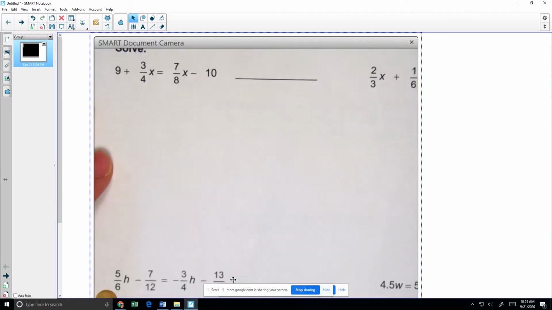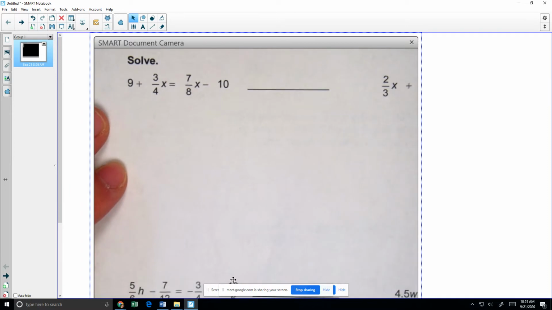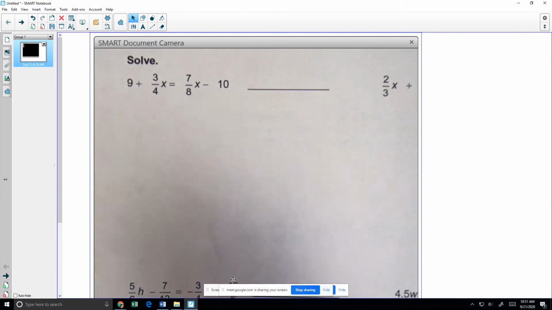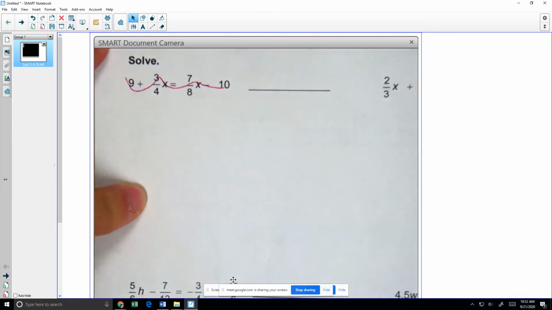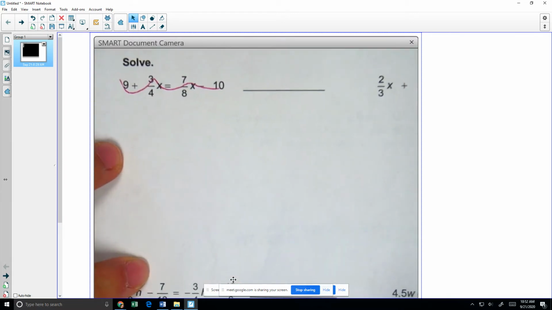Here's your first problem. We have an equation. We have these horrible fractions. Does anyone remember from Friday when I have fractions? I don't want to deal with fractions. What should I do instead? Yes, Jema? Change it to a decimal problem. Good job. So I'm going to change this to a decimal problem. So I'm going to cross this out and change it to a decimal problem. Everyone write this down, please, okay?